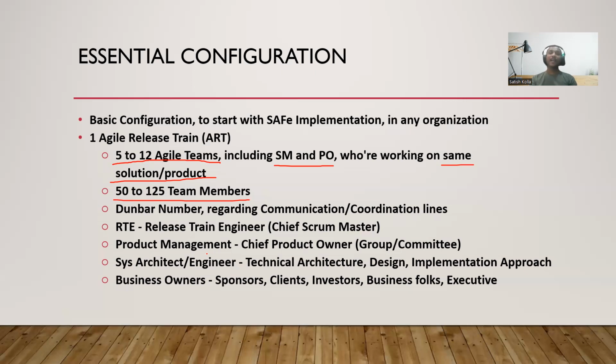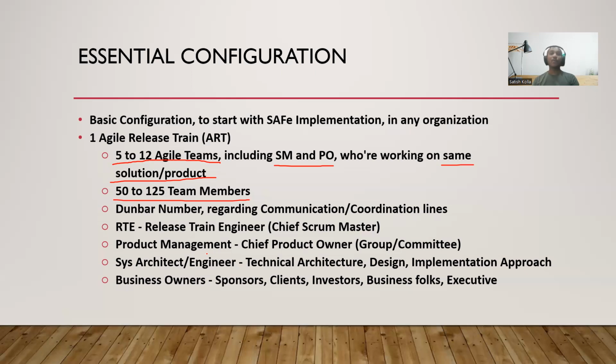Then we have an additional role called system architect or engineer. Not each and every team might require one system architect or one system engineer for the implementation. For that reason, at a release train level or at a program level, you have a common role defined as a system architect or engineer.